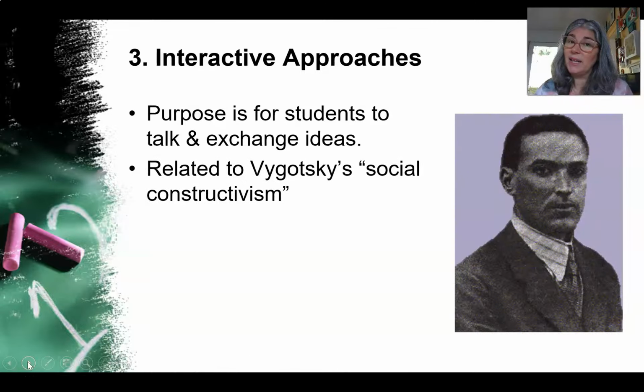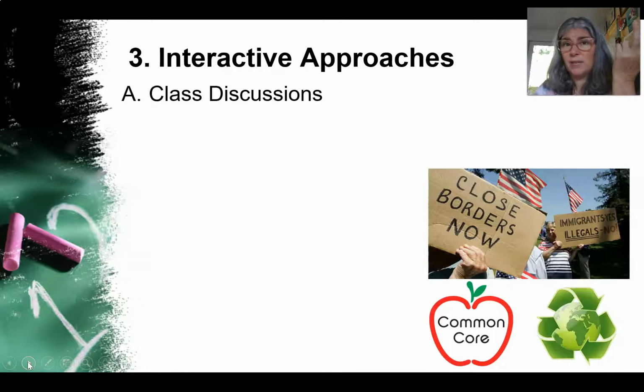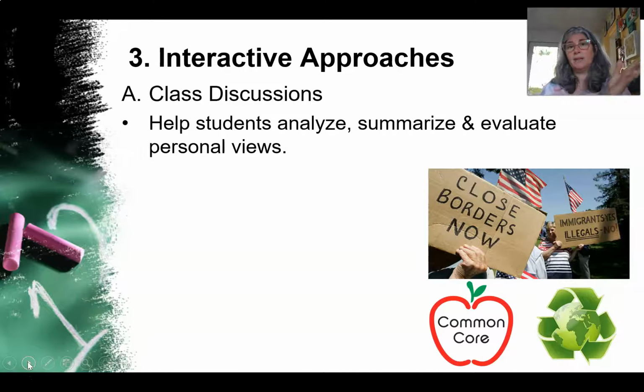You can probably guess already, this relates to Lev Vygotsky. So remember Lev Vygotsky's idea of social constructivism? According to him, the way we learn best is by interacting and talking with one another. That idea that two heads are better than one. So there are a variety of different types. We'll start with class discussions.